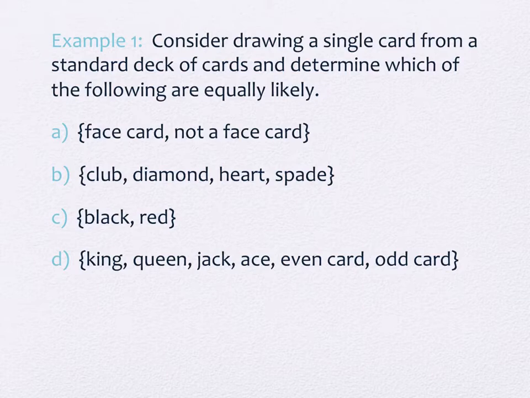So the royalty cards are your face cards. And if you were to see them on a deck, they'd actually look like they have faces on them. Most decks anyway. You actually see a king or a queen or a jack. All right? And we're not using jokers in our deck. That's not part of my 52, by the way. So if you picked out a card and it had a face on it, how many different faces could you have picked? Well, there's 3 faces that are hearts. There's 3 faces that are diamonds, and there's 3 face cards that are clubs, and there's 3 face cards that are spades. Is everybody with me? How many is that? We had 12.